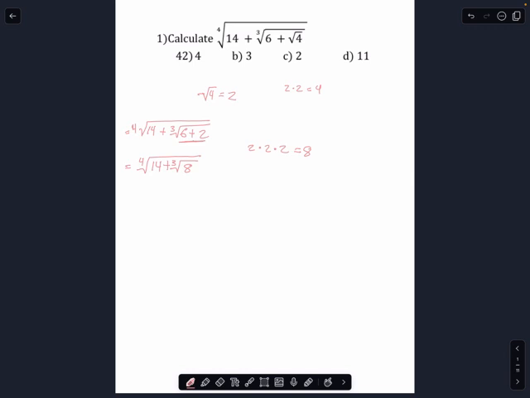Now, if you don't know these, you can go back to page number 16. There's the popular square roots and popular cube roots, and it's important to memorize these or know them before your exam. Okay? So now we're going to write this down as the fourth root of 14 plus 2. 14 plus 2 is 16, so you have the fourth root of 16. The fourth root of 16 means which number multiplied by itself 4 times gets you 16, and that one is also 2. It's 2 multiplied by 2, 4 times gets you 16.